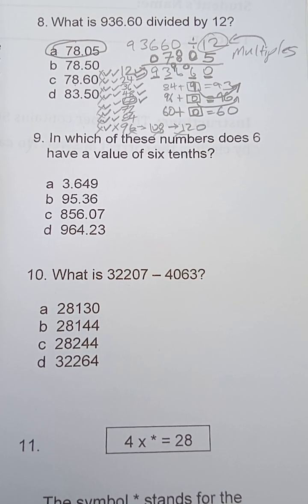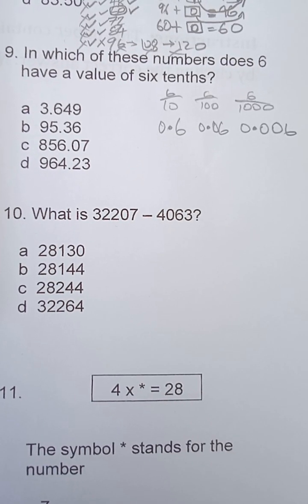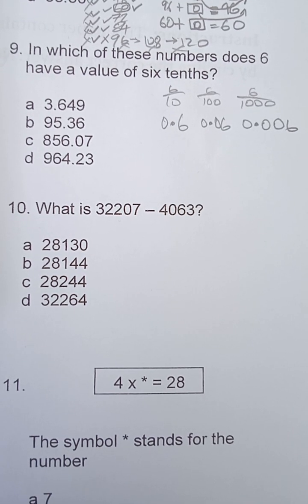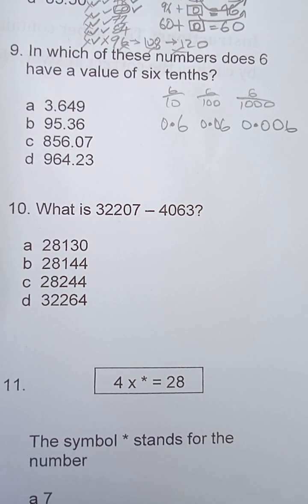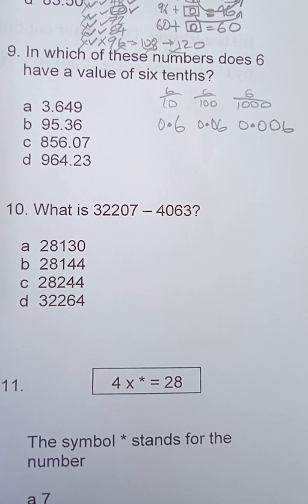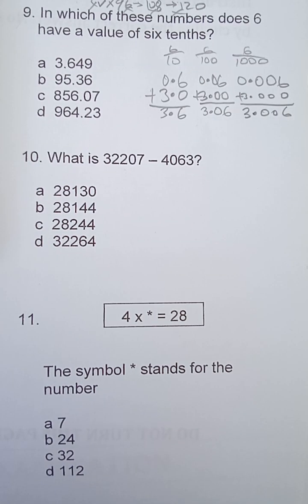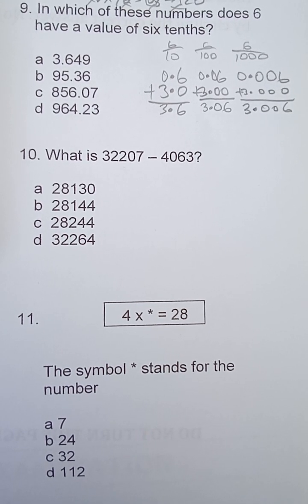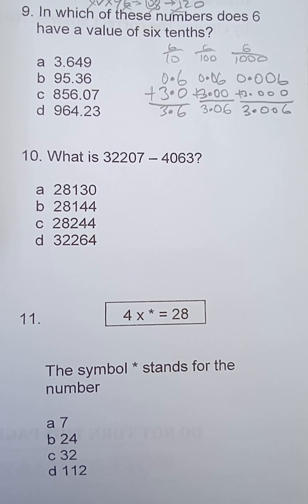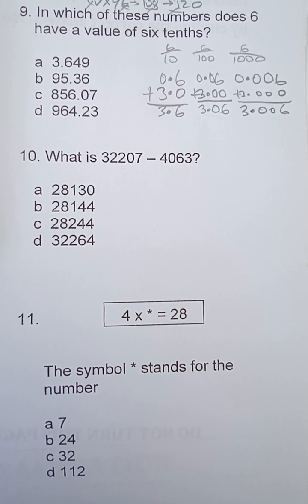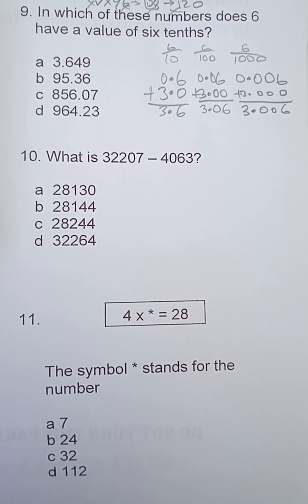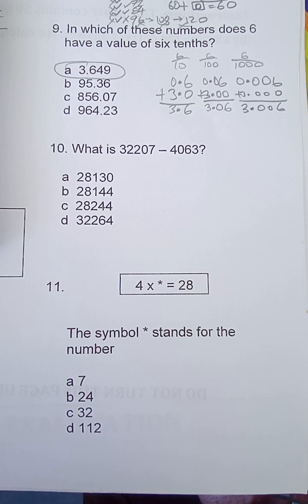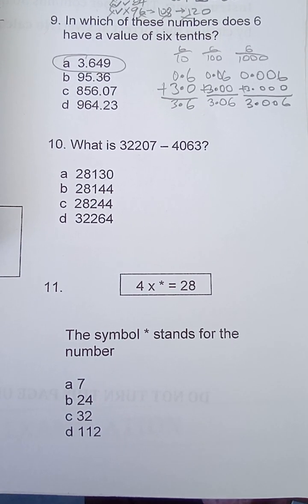And now we can move to number 9. So we are putting them in fractions and decimals for a little perspective. Now, what if I were to add the whole number 3 to each of these? Which one of them looks like it starts with a 3.6? That's going to be A. So if it's A, we're going to have to work with that. I can explain that another time when I have more time.